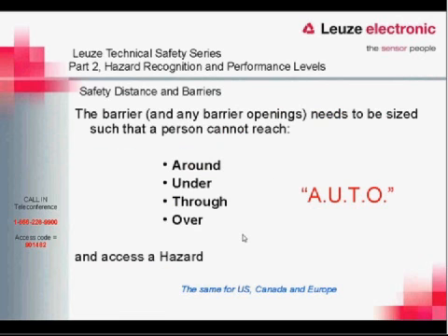That leaves us with our remaining risk, which we then have to determine if it is an acceptable amount or not. So when we're looking to find these risks or hazards, the simple way we do it is to remember the term AUTO: around, under, through, or over. So if we have a machine that has guarding on it or a machine that doesn't have guarding on it, we need to be able to establish what is the risk. Is it a spindle? Is it a press opening and closing? Is it a robot stacking pallets? Something like that. So can we go around, under, through, or over any of the barriers, or barriers that may not even be there, and reach this hazard? If we can, then that is a hazard we need to safeguard, and we need to come up with a way to do that.